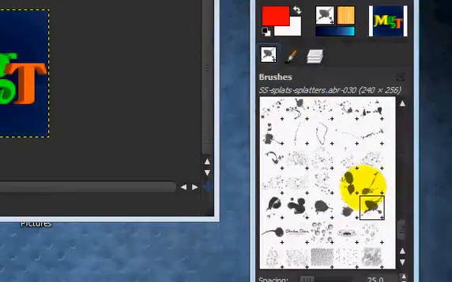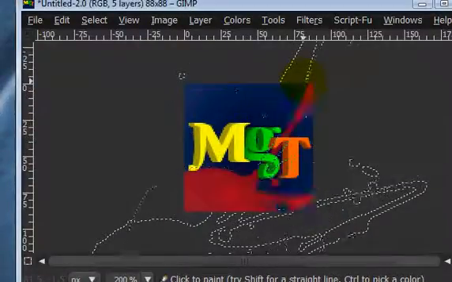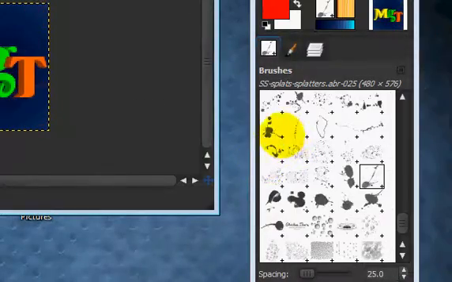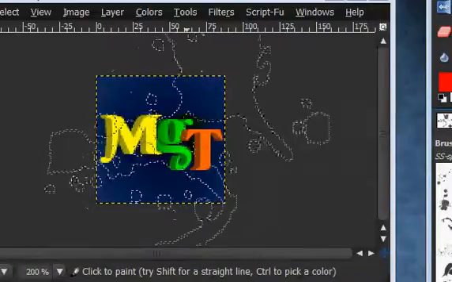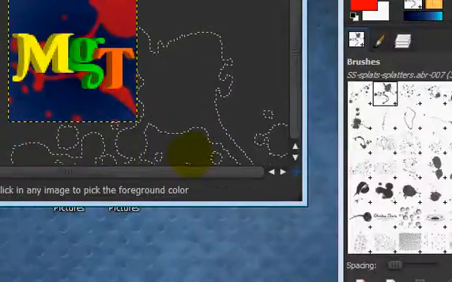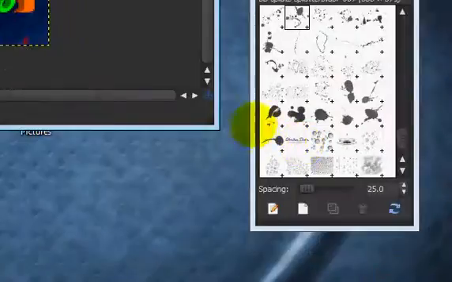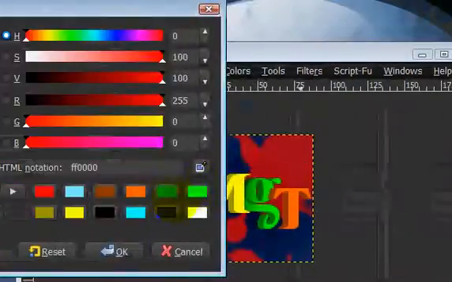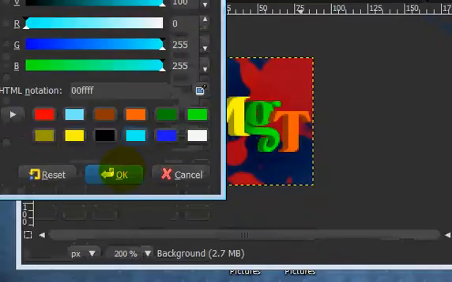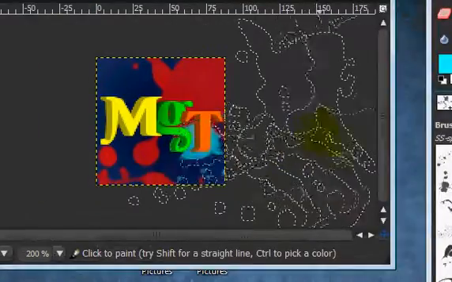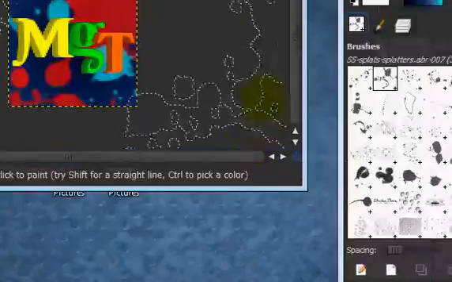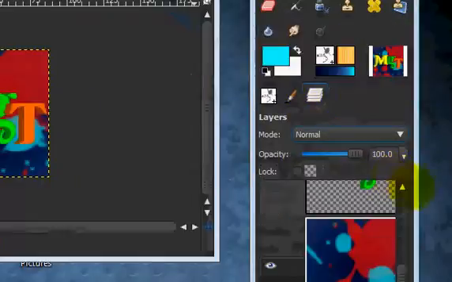Just experiment with which one you want to use. And it will come out good. Just play around with it. Look for tutorials, basically.